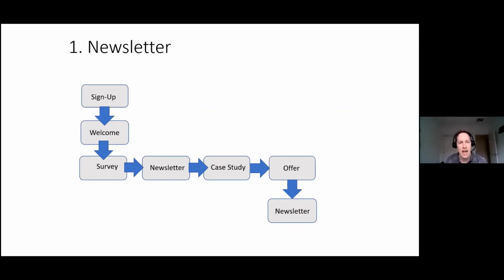And then you might have, for example, your general education newsletter. You might have a bit of a case study. Then you might have a particular offer, and then you go back to the newsletter. So there are different ways around it. Some people also have offers in the newsletter as well. So I guess what we're really saying is that you can't just do it all about education, but you need to have some way for people to go to the next step.